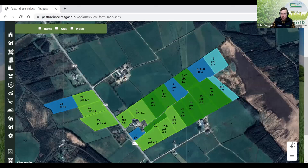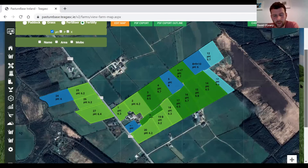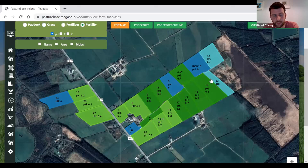Like I said, we are soil testing every year since I started. Very good. So look, even in terms of reseeding, to put an idea on it, I try and target the paddock the year before. So last year, I decided which paddocks I was going to do this year, to get the pH right. When we were doing the lime last year, we spread about 100 ton across the whole farm, including the outblock. So the paddocks that we were reseeding this year got lime last year to bring up the pH to the correct index.